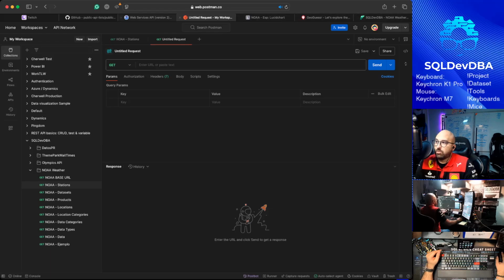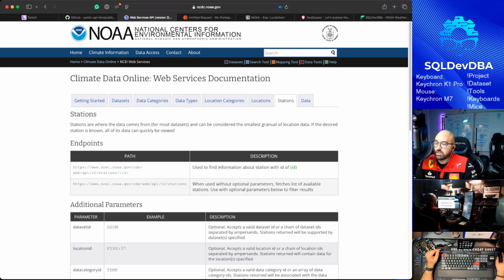Now, what we are going to do is go back to the documentation, which again is linked above in the chat. If you don't have that and you need it, let me know, and I will happily provide the link again. But we're going to grab this endpoint right here, which is stations. It says, when used without optional parameters, it will fetch a list of available stations.